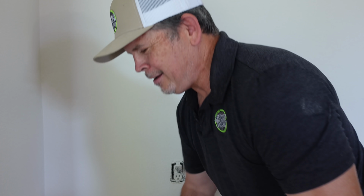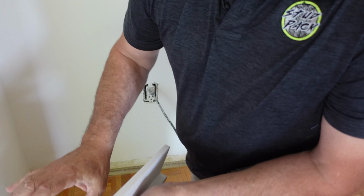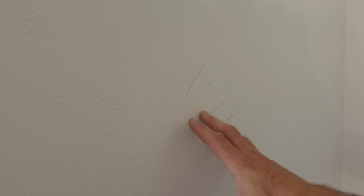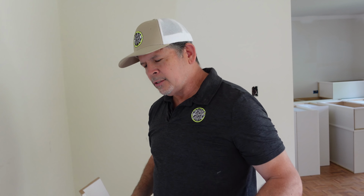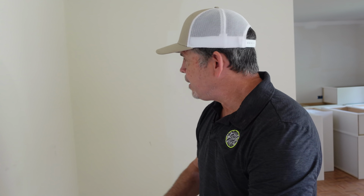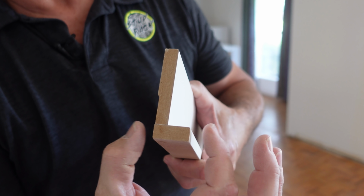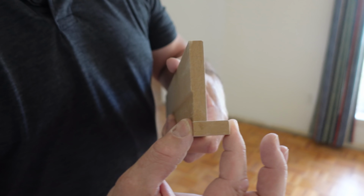So what I did before I determined how wide this is, I went all around the room and I measured the biggest gap. So on this wall, that biggest gap is 1.125 inches. On this wall, it's 1.25 inches. 7/8 here, and it's different over there. But 1.25 inches was the biggest. And my first idea was, I'll put an inch and a quarter filler over here, 7/8 there. In other words, I'll vary the width of this according to the biggest gap on each wall.